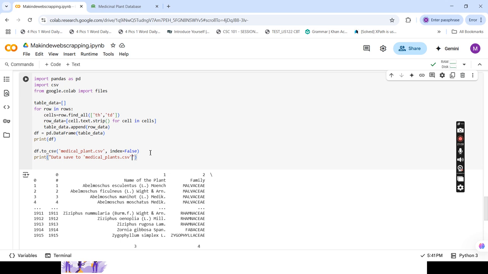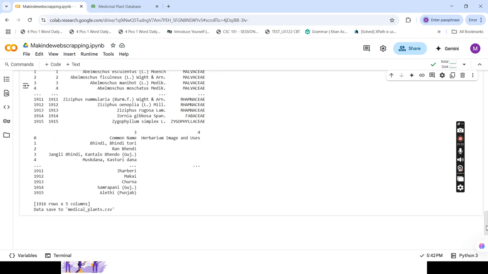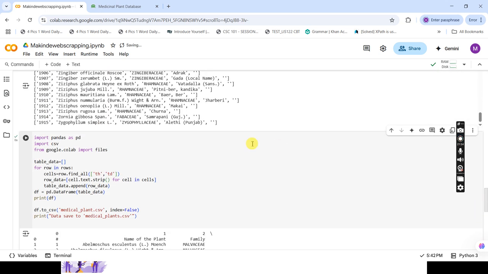Yeah. Then let's run it. So the data has been saved to CSV, and you should be able to download that by adding an extra line of code. We've been able to save it to CSV.